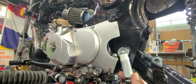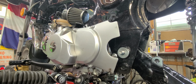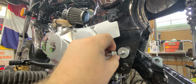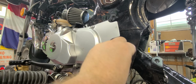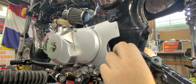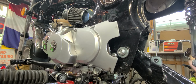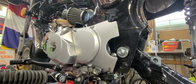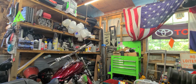Take a Champion's Best Friend, blue Loctite, and just give her a little bit there. Threading it by hand. Flip you guys around, maybe.